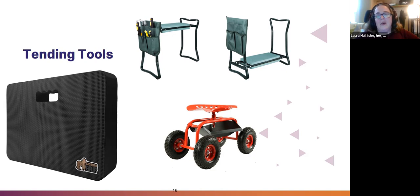And then we have the garden scooters, which a lot of people are getting into now and making more of. The one that we have is by Sunny Days. This has a seat and a bin underneath to help carry your tools or whatever you might need to store in the bottom, and then you can sit and use your feet. We did share some of these products with the community garden last spring, and I know the garden cart was one of the favorites. We did get some feedback that they don't roll so well on wood chips, but I don't know anything that really would. But helpful for sitting, to carry your tools and to tend to your garden.